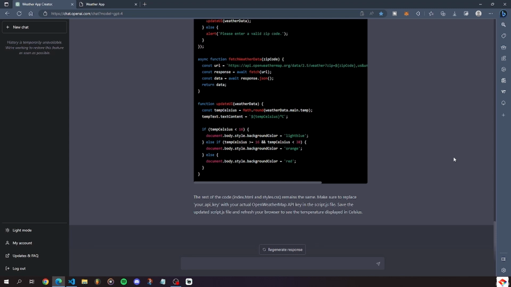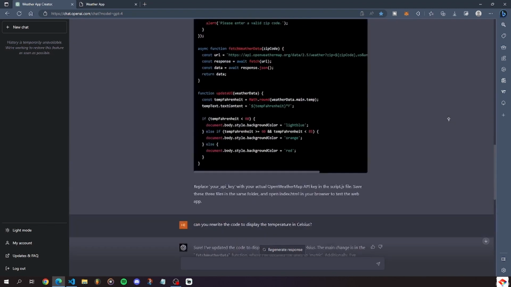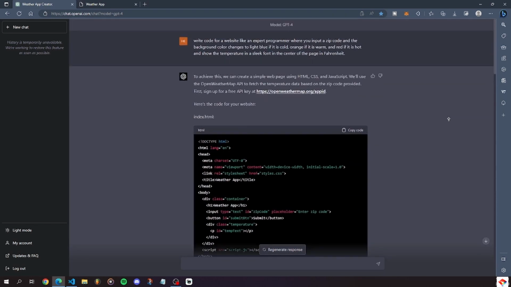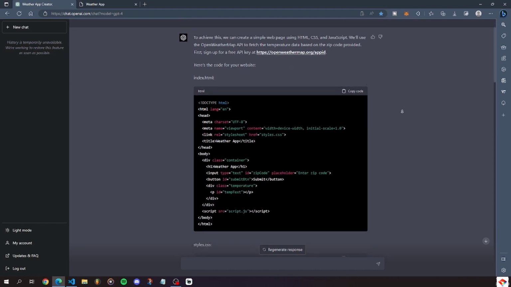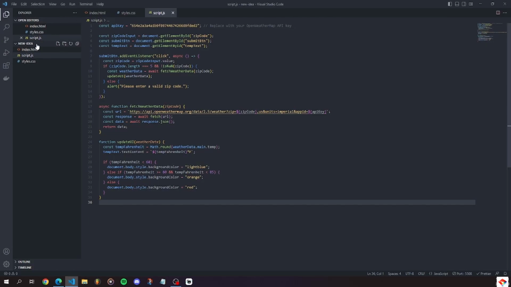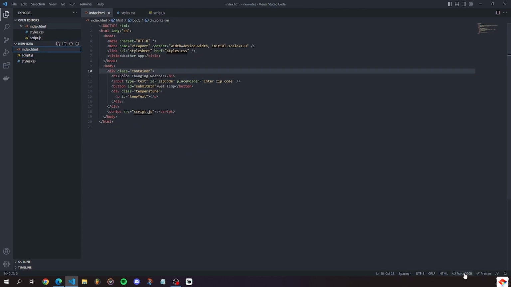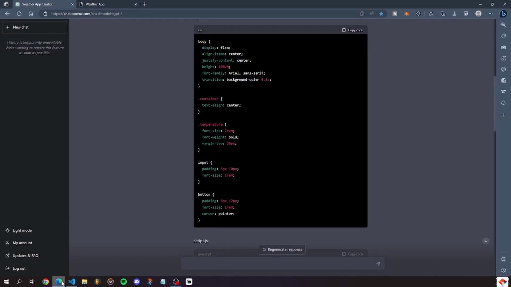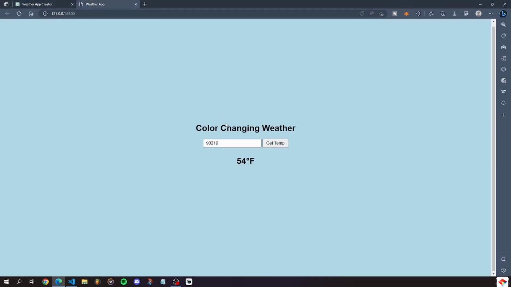So now, this basic workflow is set up to your benefit. You can ask things like this. You understand the sort of results you're going to get and how to use them and implement them into a project here. And now you know that you can go down here with Live Server, click run Live Server, and you'll actually be able to test your app right inside of your browser.